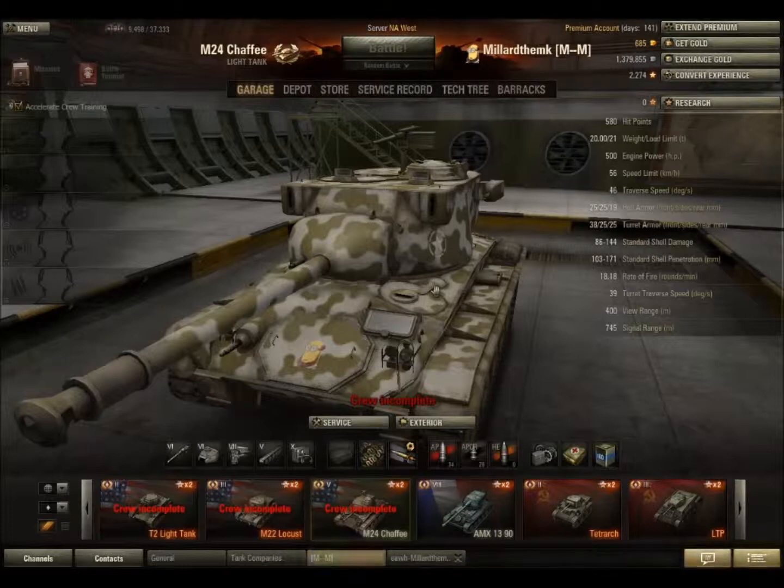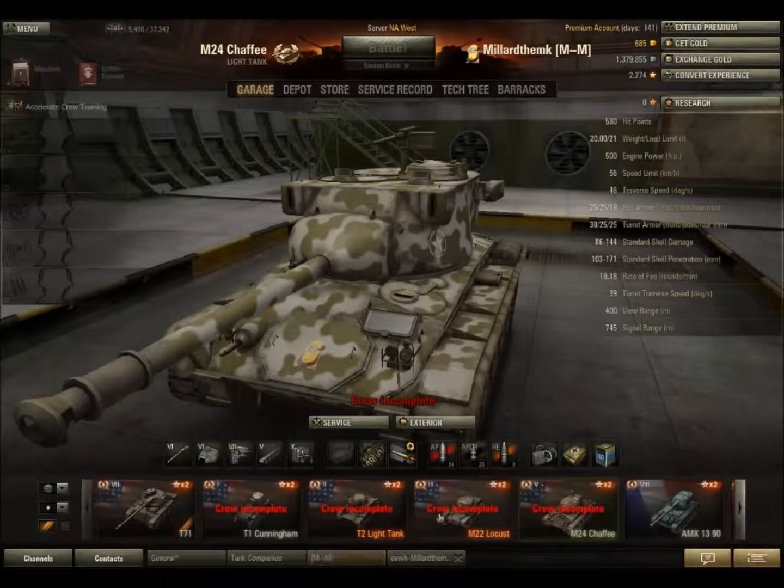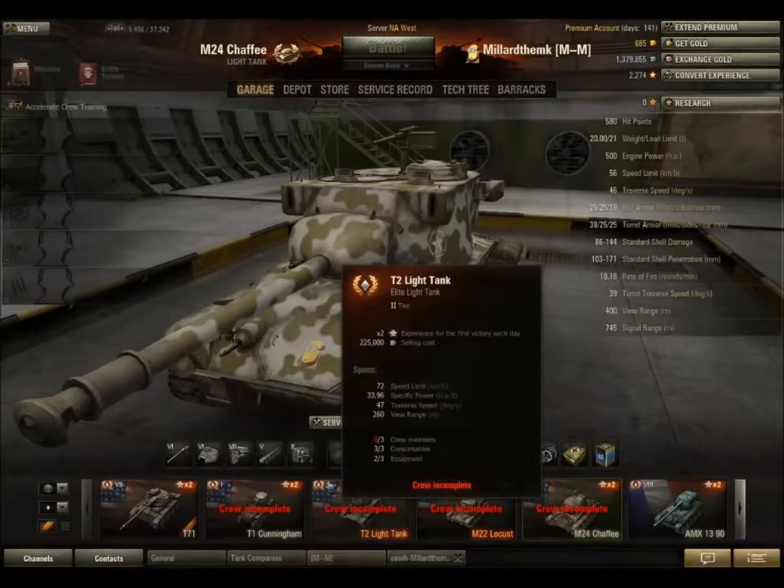Tier 7 lights, here we go. By now you've got a pretty good gun. If it's the Wheezy 131, you've got an awesome gun. 1375 is okay. T71, very good gun. So overall, tier 7 lights can start to hurt things, can start to maybe take out tier 8 heavies or get some nice flanking damage on tier 9s.